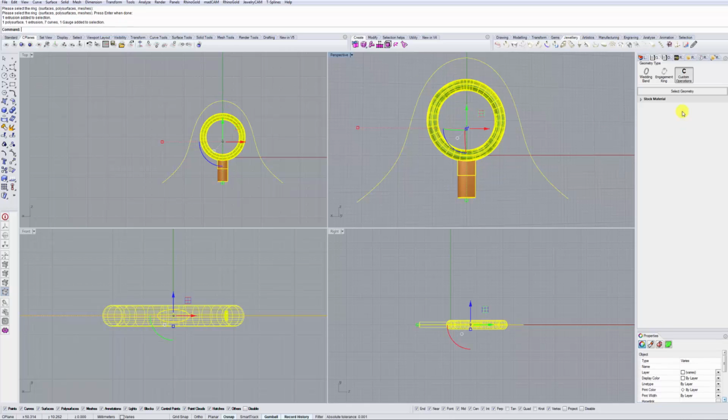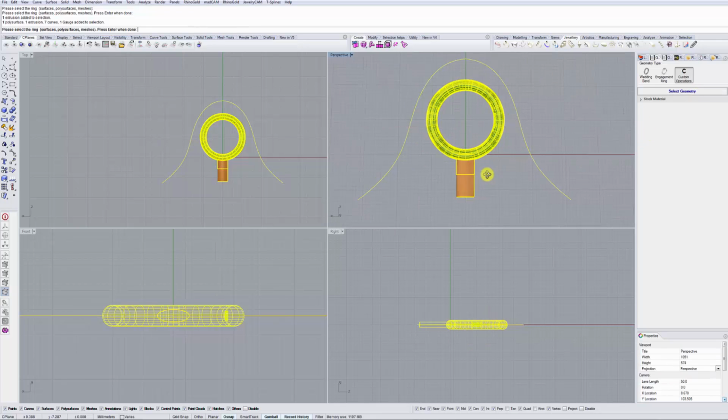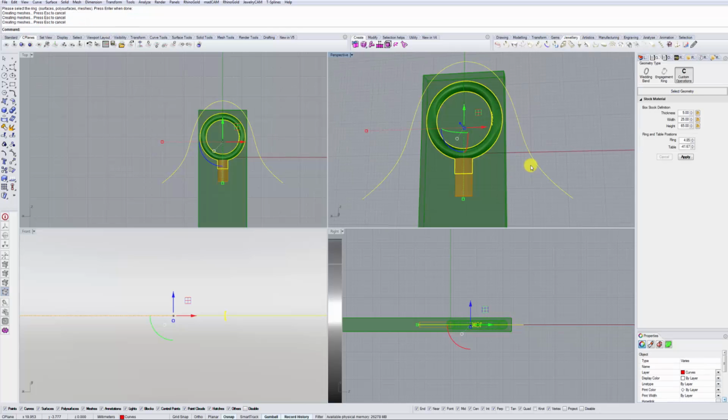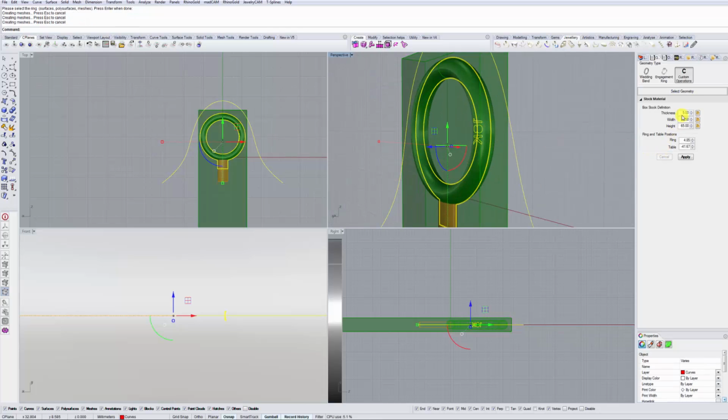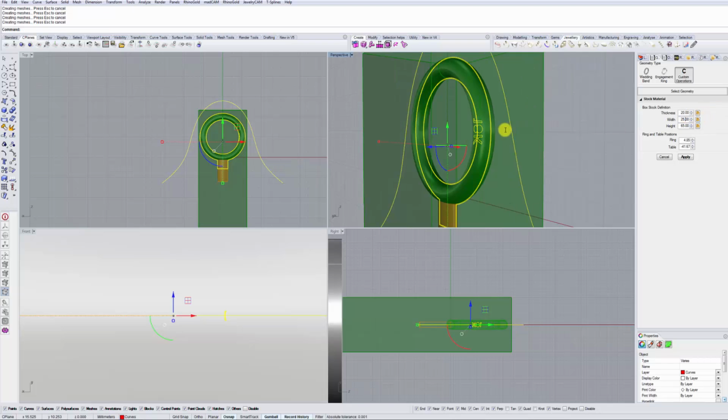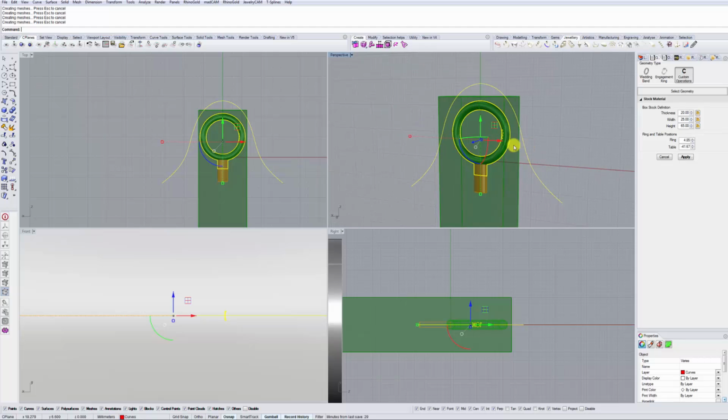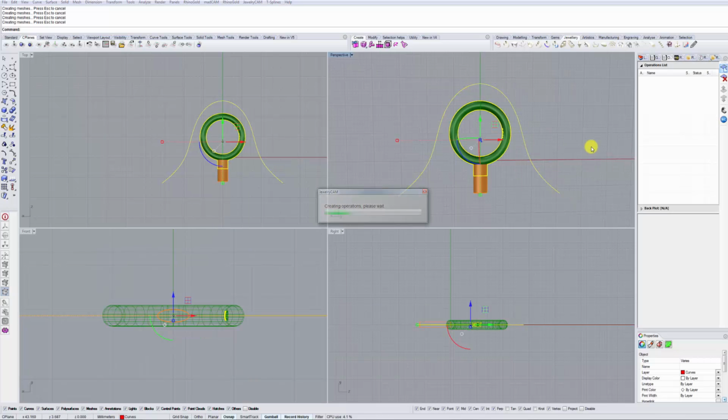So to begin, we'll go to Custom Operations, select Geometry, and select everything that we're planning to be milling. Press Enter. We get our stock preview. And once again, it's quite important to define your stock as accurately as possible to what you'll actually be using, as that will help our program to avoid collisions or rapid transfers within the wax block.